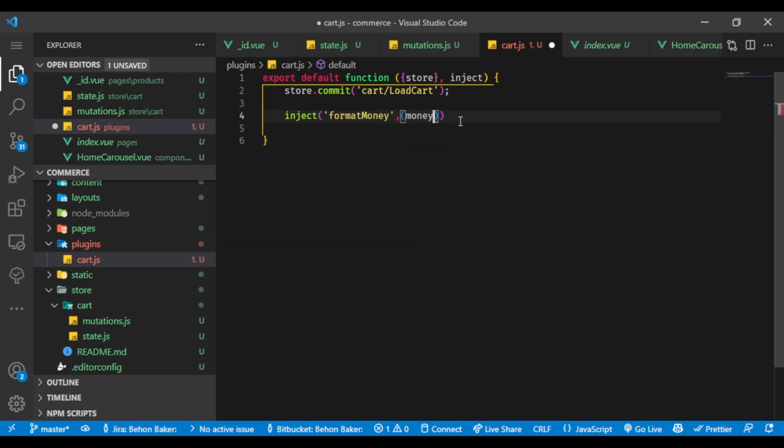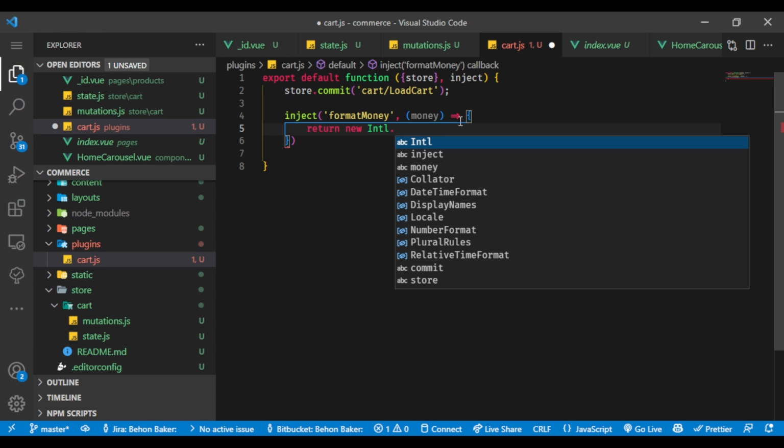So it's going to accept a param, just call money, and I want to return a new Intl.NumberFormat.